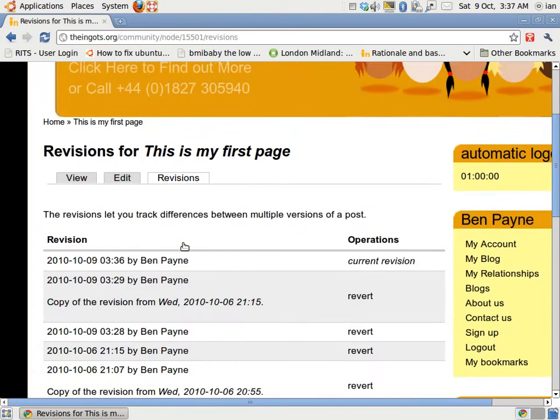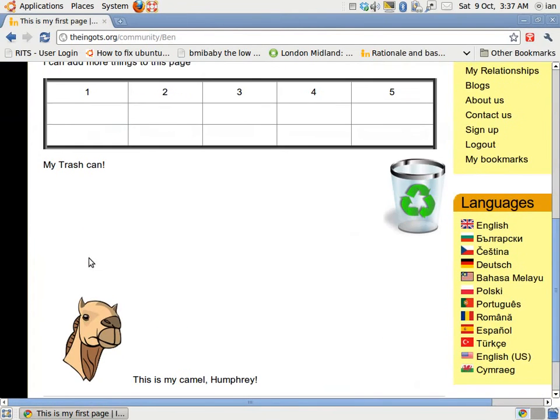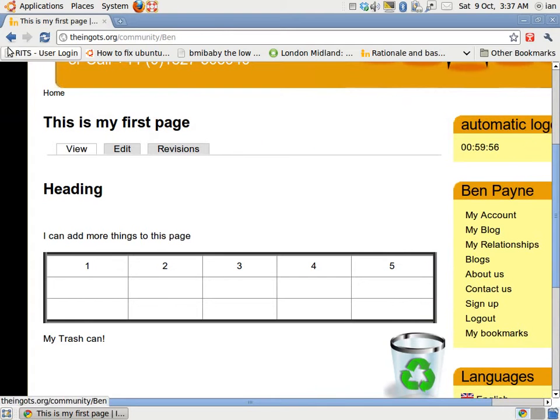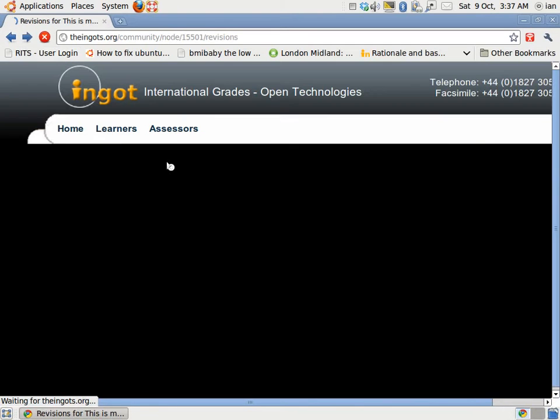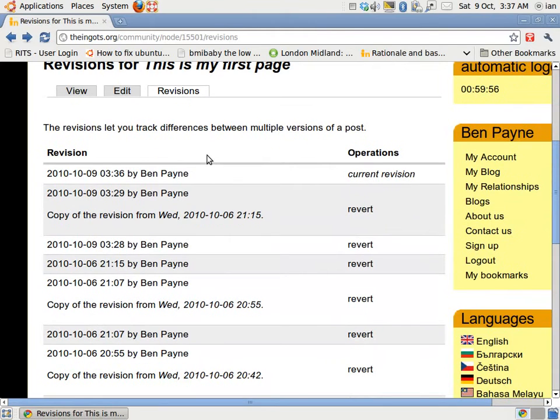Click on the Revisions tab, we can see that there's a complete history of every revision that's been made to this page saved. This means that we can see each step in the development phase of a particular piece of work.